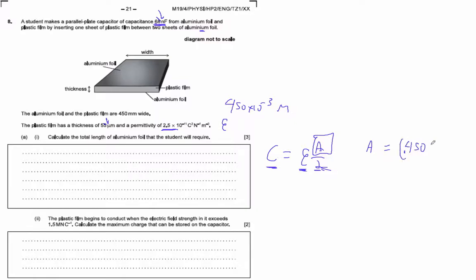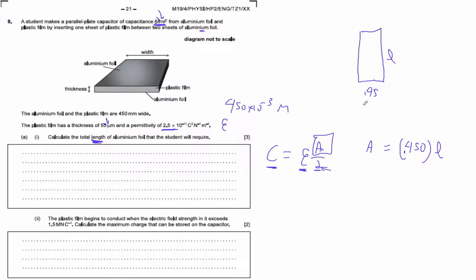0.450 meters, or 450 times 10 to the minus third, which is the same thing, right? Times the length that they need, right? And this is what we're trying to find, right? Okay. And you'll get how long this capacitor is, right? So the capacitor is going to be 0.45 meters here, right? And then it's going to be some length there. You're going to figure out that length, which turns out to be shorter than 0.45, right?